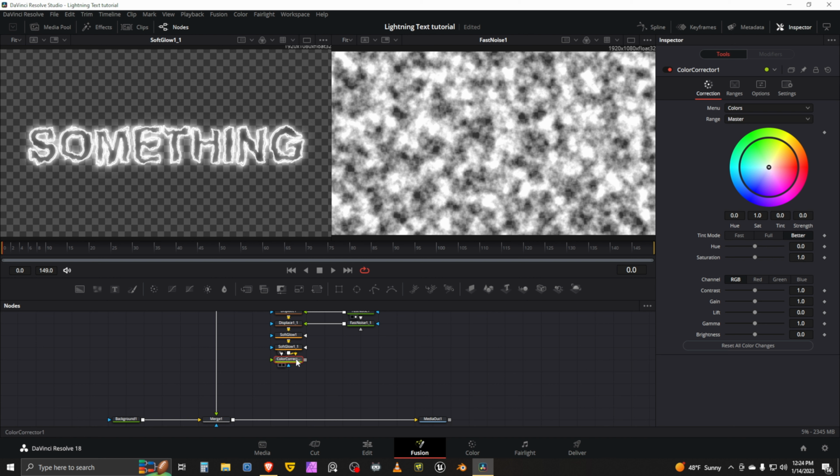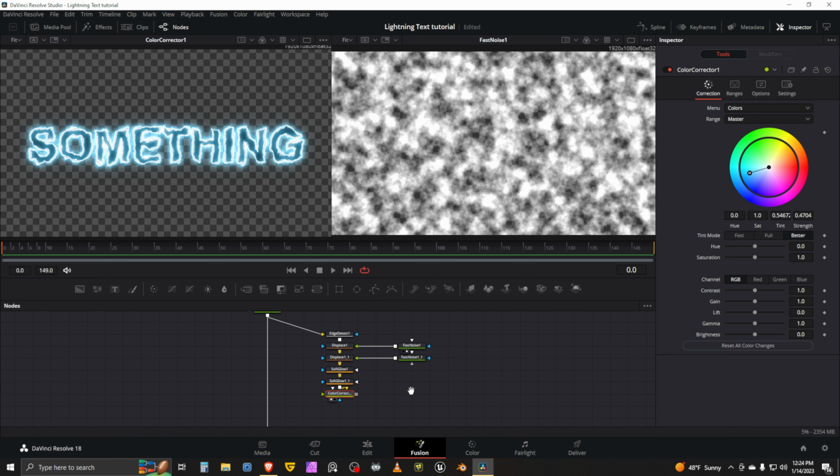Oh, don't forget to put it in the first viewer, by the way. I almost forgot. And we're going to change the color to taste. Now for lightning, I like to change it to something like an electric blue looking thing. You can go golden yellow. I think yellow looks pretty good too. But I like blue lightning, more my thing. Big Raiden fan from Mortal Kombat. So yeah, that's looking pretty good. And I might shift it a little bit deeper blue. Yeah, that's pretty good. Okay.